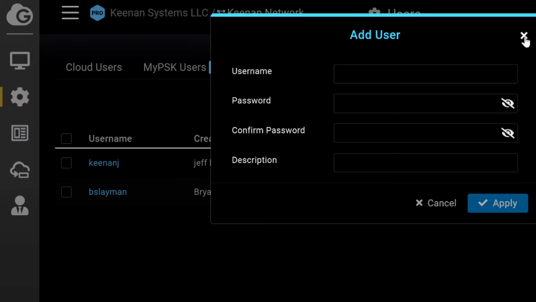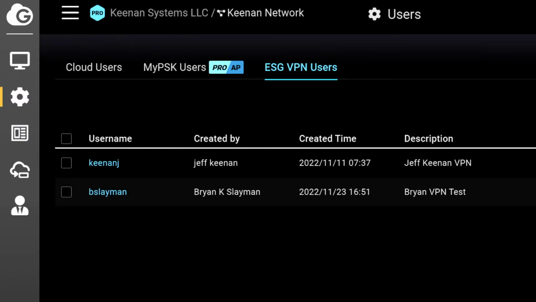But you have to add the user there. The other thing I'd like to say is every gateway comes with 2 connections. So you can have 2 VPN connections on a gateway. So that comes as free. There will be a license tied to anything beyond that.